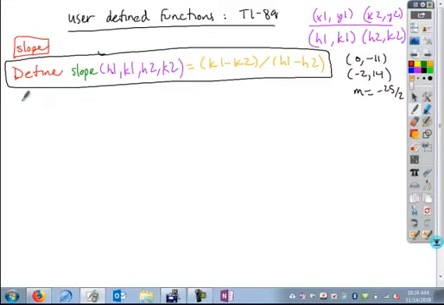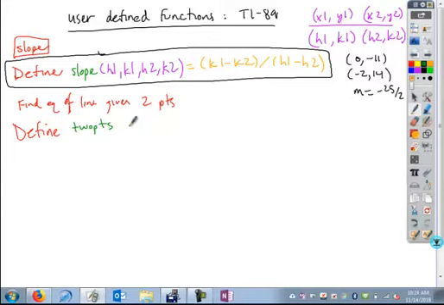Okay? But my second one, I'm going to call it... right, so this one is going to be finding the equation of a line given 2 points. So when I work to solve this, I'm going to tell the calculator I'm creating a function. So that's define. And I'll walk you through these steps. I'm going to give it a name. So the name that I'm going to give this is 2 points.